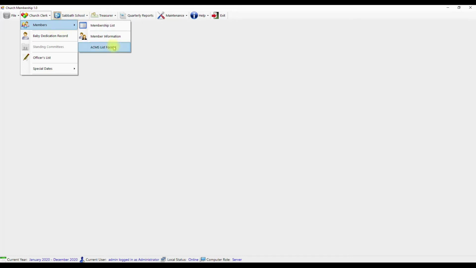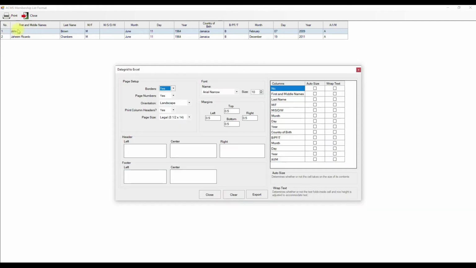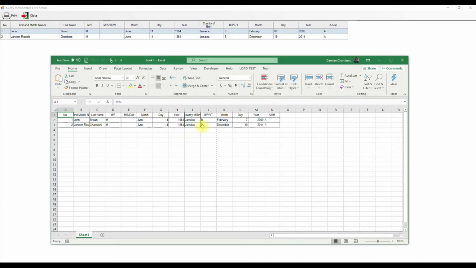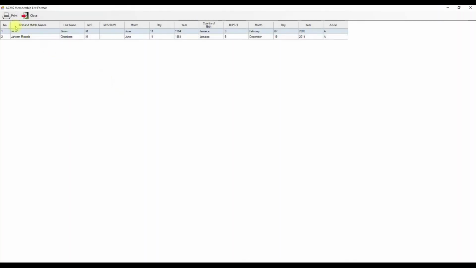The other part is the ACMS list. This list is done for the new system that's being done for the Worldwide Seventh-day Adventist Church online. So if you had this program before using, it would produce a list that is ready to be uploaded to the ACMS, that you could print, for example, to Excel and export. It should work to Excel. You probably just need to adjust the page settings and so on. But this list, I understand, is ready to be uploaded into the ACMS system. Alright, so that's for the church clerk section.